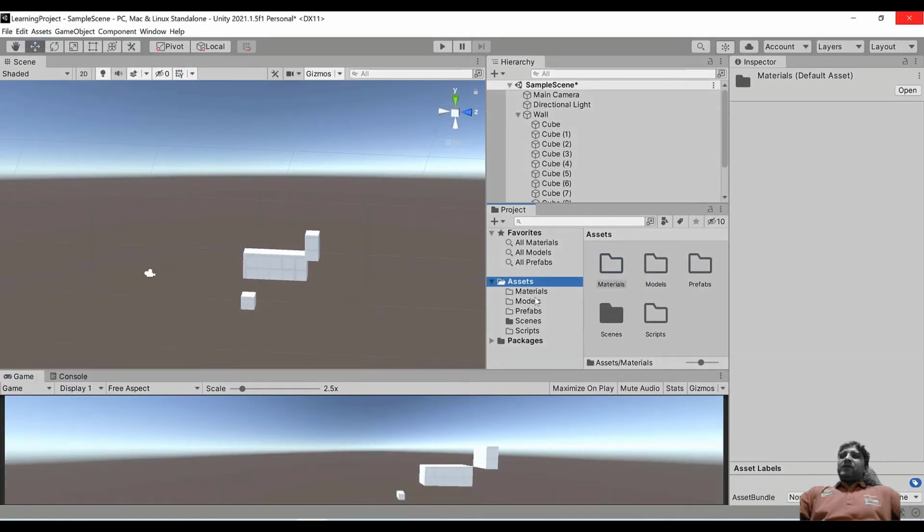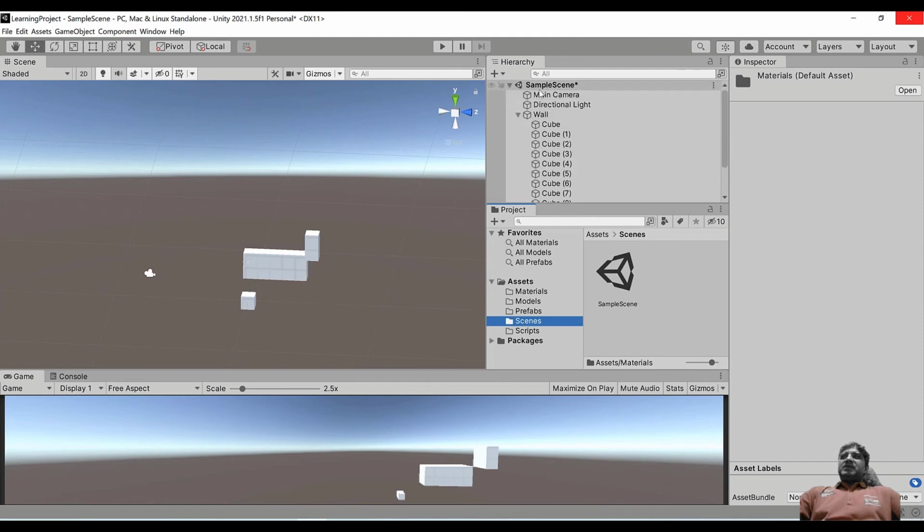So if I go back to scenes folder, you can see there is already a sample scene created over here. This is the name of the scene, sample scene. And by the way, you will find a star very close next to the scene name in the hierarchy window.